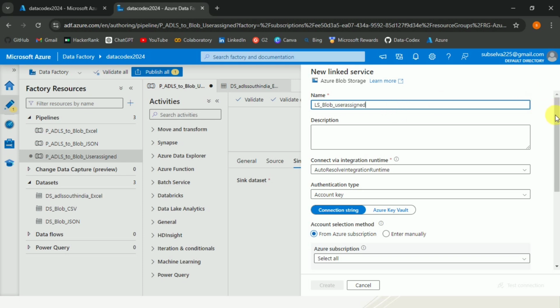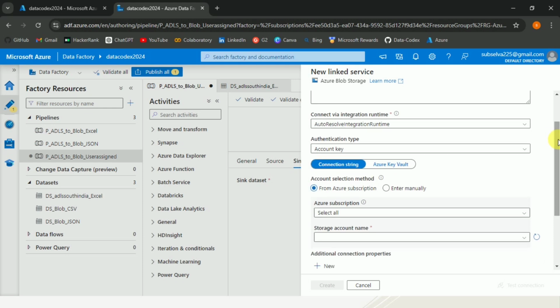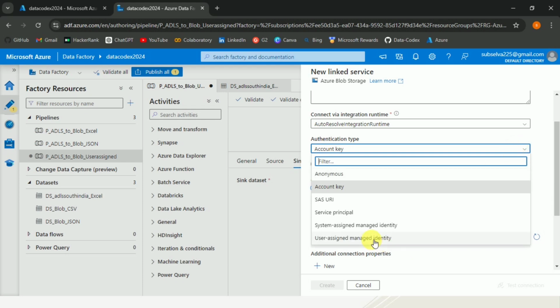So we can select the integration runtime. Let it be auto resolve integration runtime. In this authentication type, let me select user assigned managed identity.